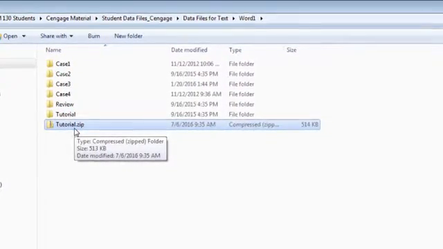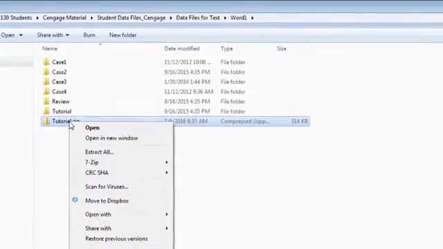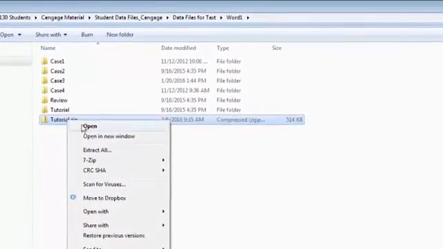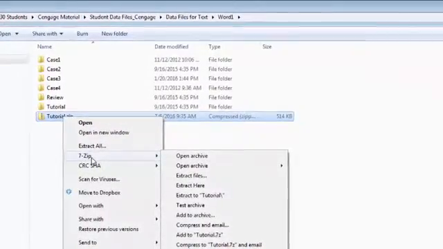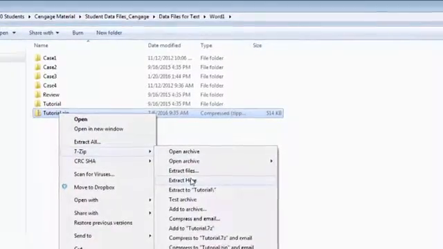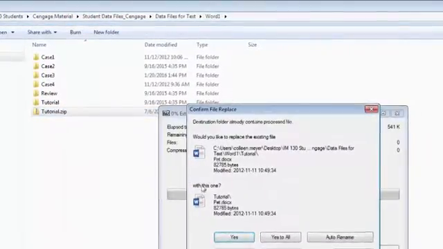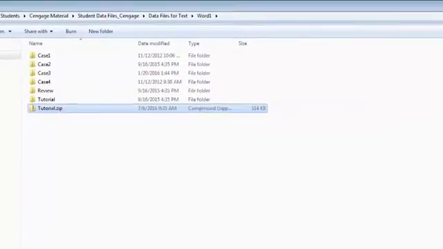Then once I receive it, I'll unzip it. So this is how you unzip. You right click on the zipped file that you saved to your system. Then you're going to choose either Extract All, but if you have another program, I have 7-zip, you may have WinZip, you may want to go to that one. Then you can choose Extract Here. Now the downside to that is because I have a folder with the same name, it's going to replace it, so I'm going to cancel that out.